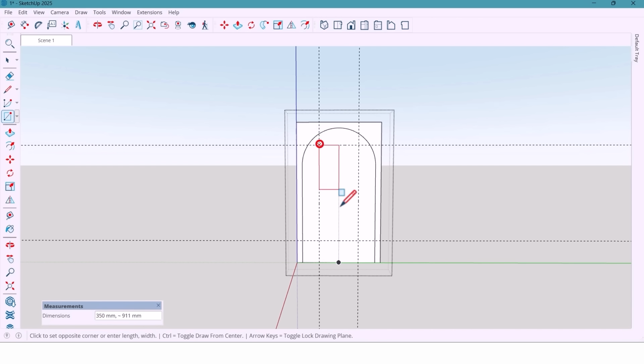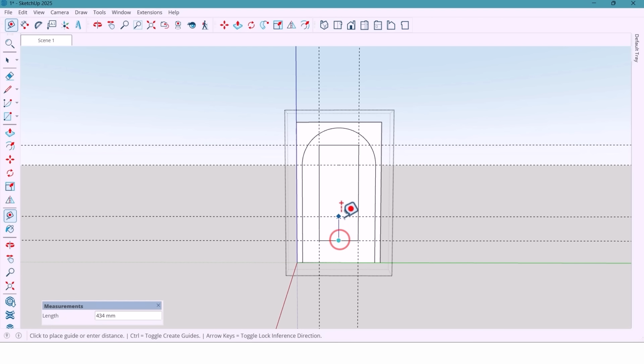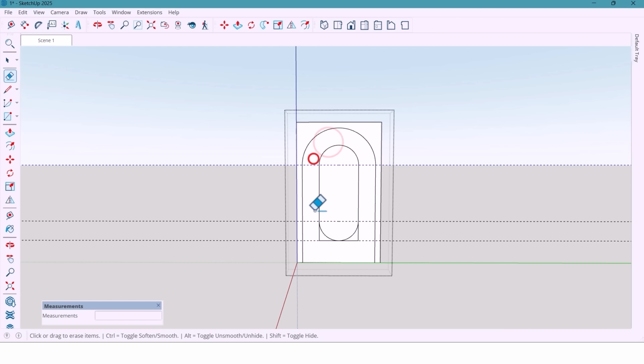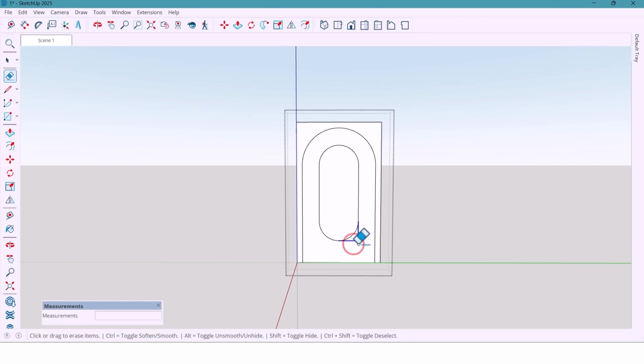And now I draw a rectangle, and from the top and bottom, I mark 350 millimeters again to draw two arches here and also here. After cleaning up, I extrude this part 30 millimeters.